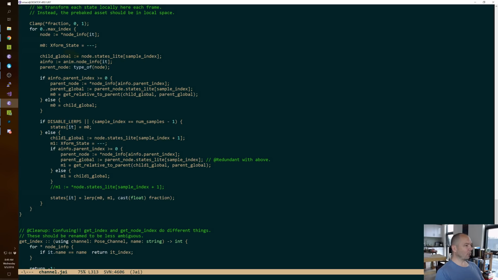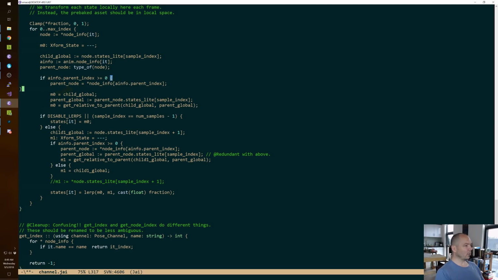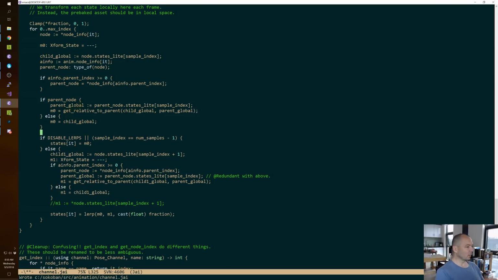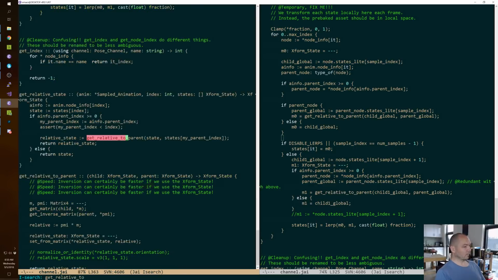I need to rename these variables so that I'm less confused about them, right? Let's change this if just to reduce the amount of code.